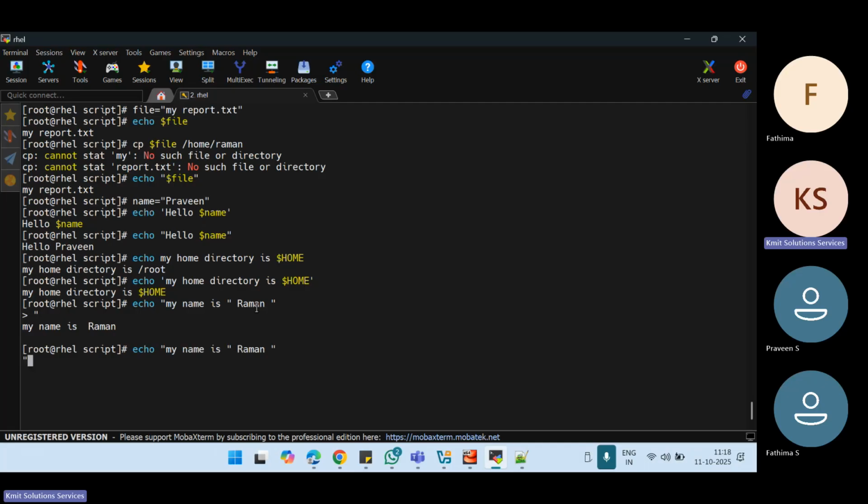But I want to print the double quote, and it has not printed it. So in that case, what you can do is use single quotes, starting with a single quote. So what will be the output of this?